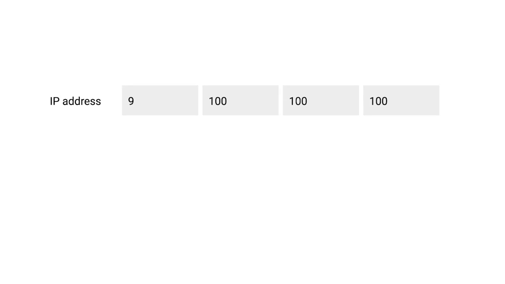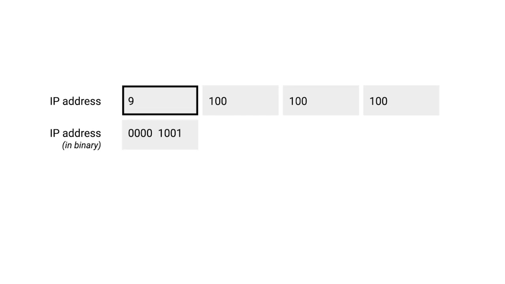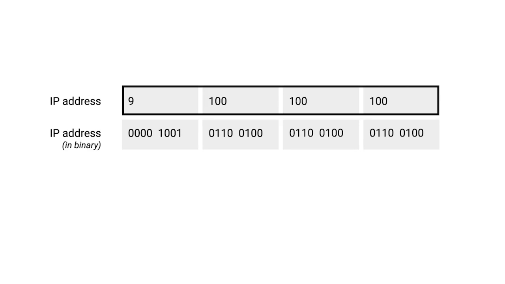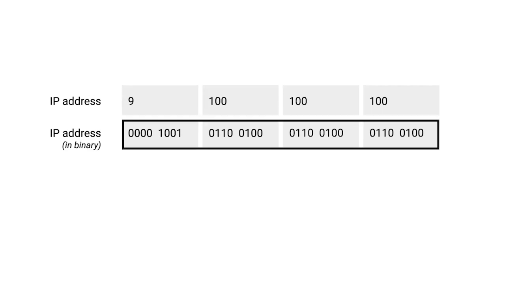9.100.100.100 again. You might remember that each part of an IP address is an octet, which means that it consists of 8 bits. The number 9 in binary is just 1001. But since each octet needs 8 bits, we need to pad it with some zeros in front. As far as an IP address is concerned, having a number 9 as the first octet is actually represented as 00001001. Similarly, the numeral 100 as an 8-bit number is 01100100. So the entire binary representation of the IP address 9.100.100.100 is a lot of ones and zeros.